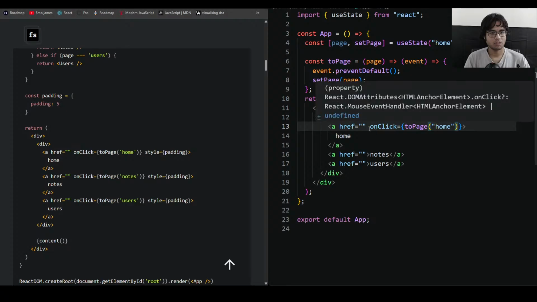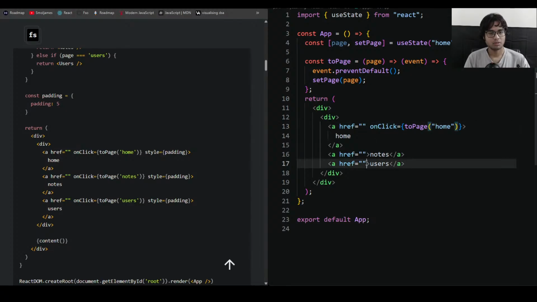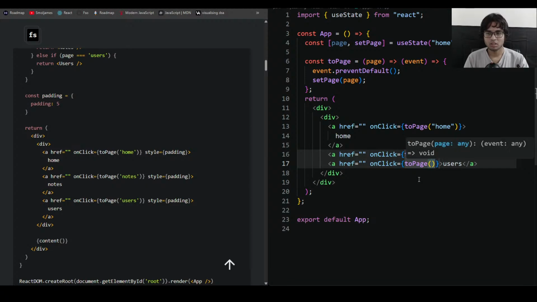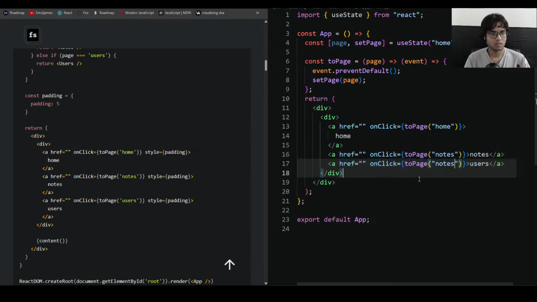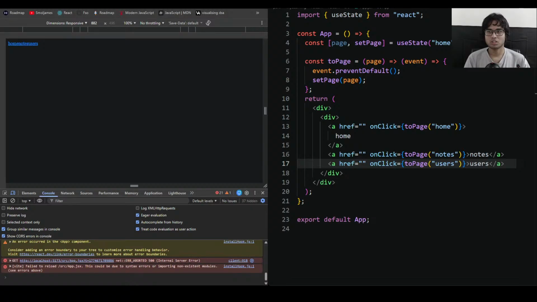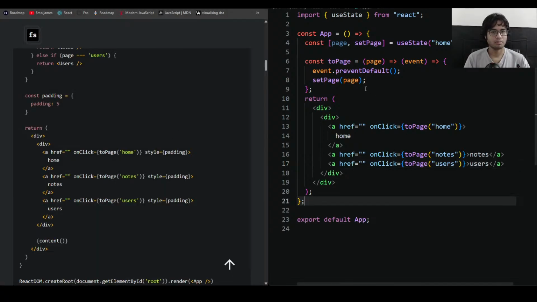That's it, and then we do the same thing with these two. On click, toPage, and here it changes. First is notes, second one is going to be users. Look at the padding.